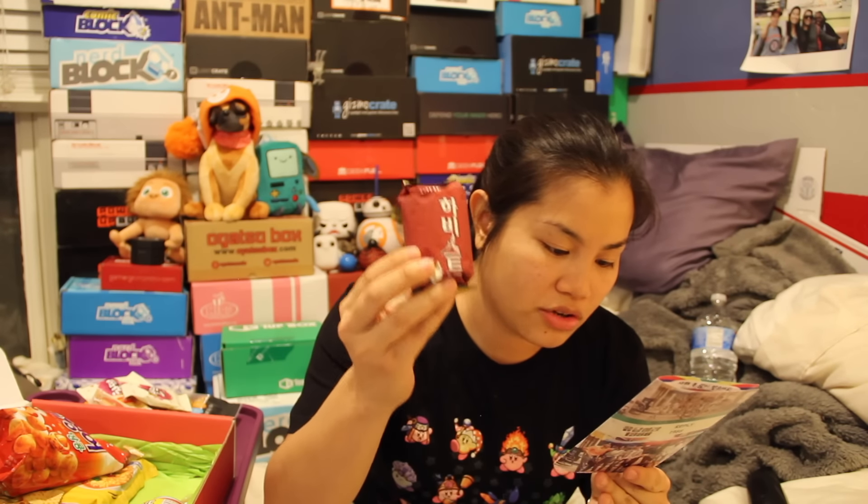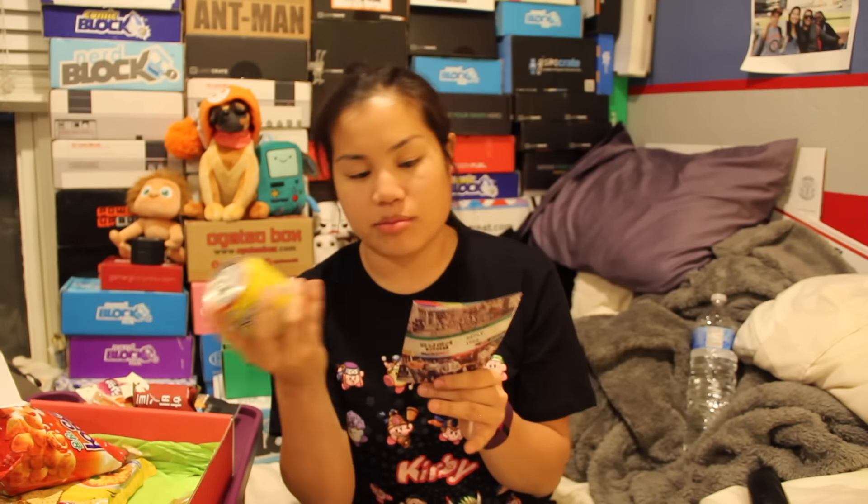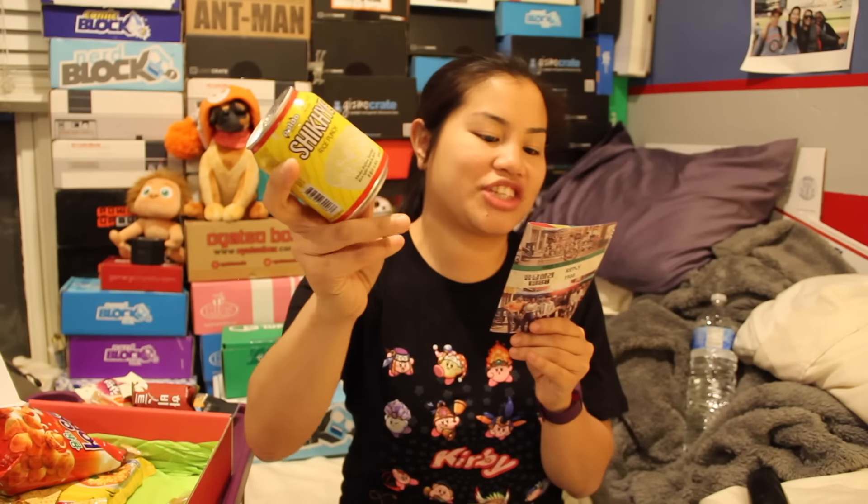Next, we got Harvest Original - unique flavored sweet and crisp cracker. By the way, I got the original box. So there's the mini and the original - I think the mini is $12 a month, the original is $20 a month. Everything that I just showed you comes in the mild box. Now we're on to the original box, which is the more premium. This is shikari - a traditional sweet cream beverage served after meal or during tea time. It's one of the most common and popular traditional holiday drinks in Korea. It's called Rice Punch. There's legit rice in here. It says shake well. I don't know if I'm going to try that.